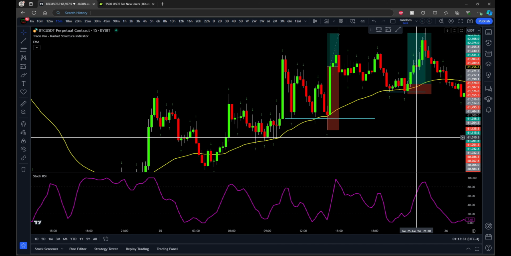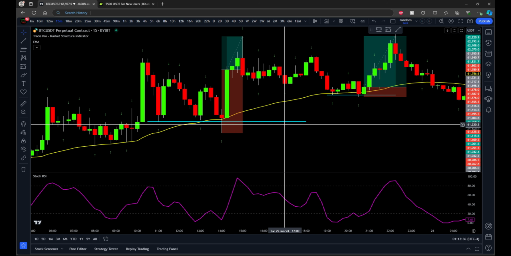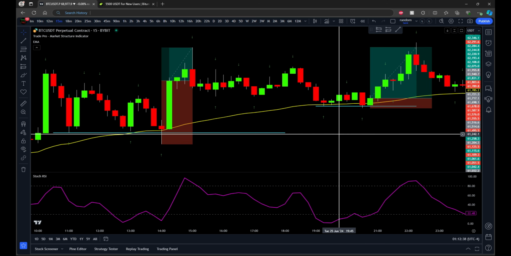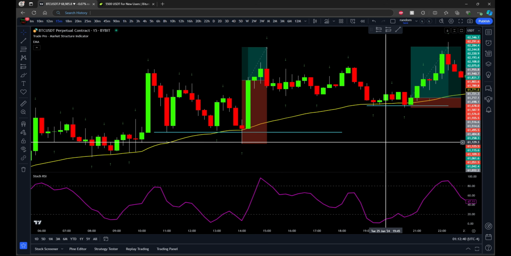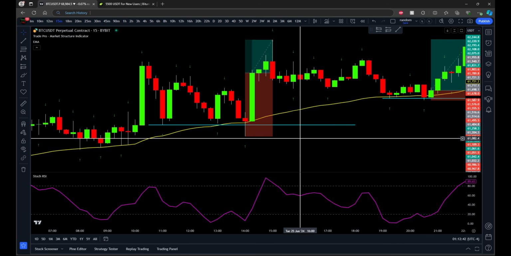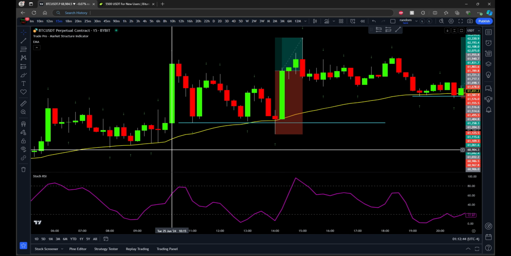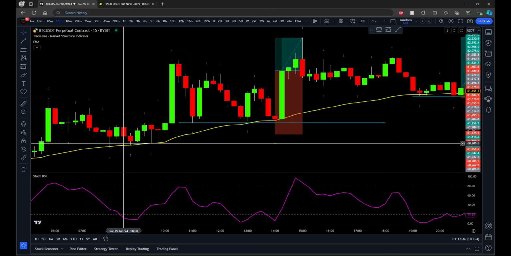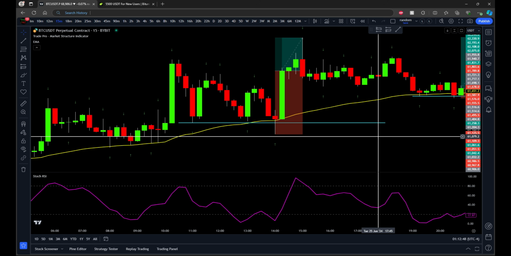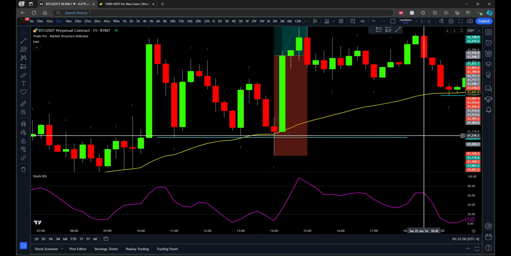So this one looks funky, but it met the criteria. This is a really, really weird one. This one gets stopped out at break even, by the way, and let's explain it. So now we're over the 50 EMA. We did not get a setup here on this pullback. There was no valid trigger. So this particular one we did though.